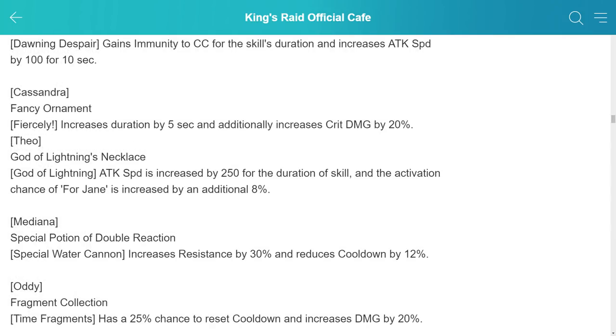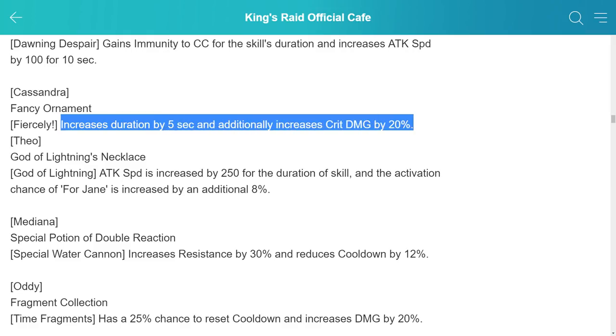Cassandra's second skill, her buff, can, I believe, have a 100% uptime now, because that will increase its duration by 5 seconds, and it'll increase the crit damage by another 20%.